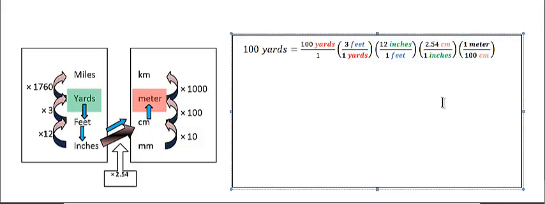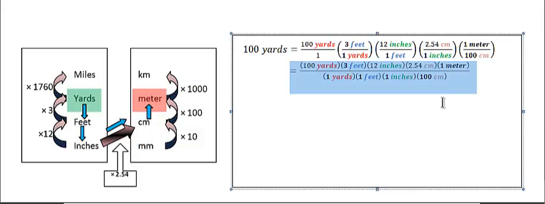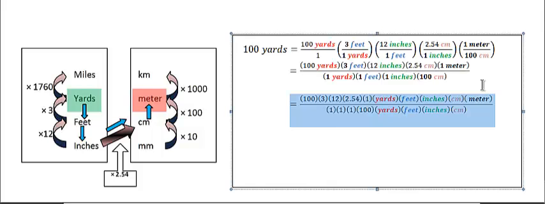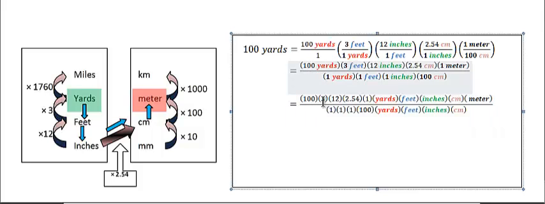Now, that's a pretty long and involved fraction, but we can do a lot of cleanup work, and I'm going to take a few extra steps on this video that I might not do in real life. First thing I did was I took all my numerators and multiplied them together, all my denominators and multiplied them together, and I just wrote them down. And now in the next step, I'm going to rearrange these. This is not necessary, but I'm doing it to make a point so that you students will see. You'll see here I first collected all the numbers I had. There's 100, there's 3, there's 12, there's 2.54, and there's 1. And down in the denominator, a 1 times a 1 times a 1 times 100. Right there.